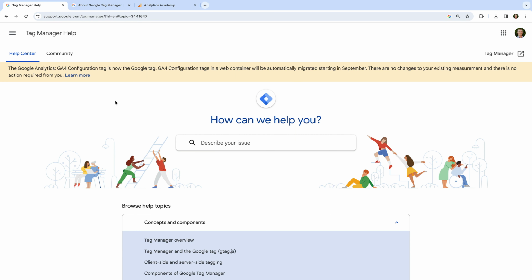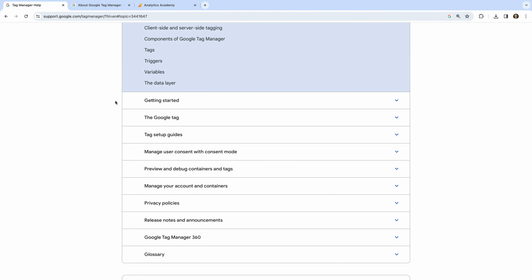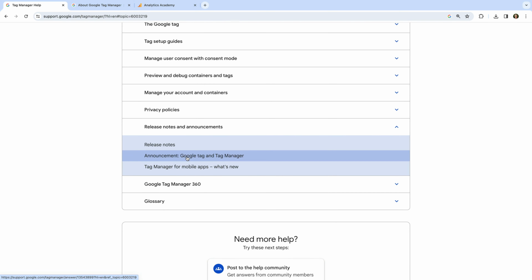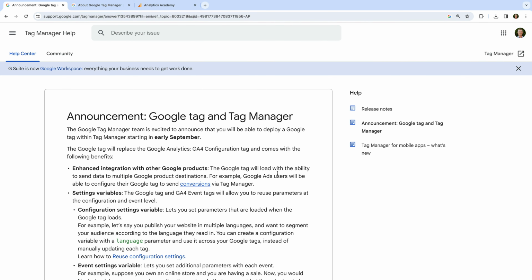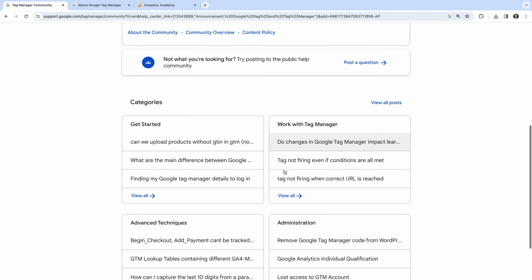Okay, now that we've covered extra tips, I want to share extra resources you can use to continue learning even more about Google Tag Manager. First up is the Google Tag Manager Help Center. The Help Center has articles covering important concepts through to guides to help you set up different types of tags. It also includes the Google Tag Manager release notes that let you view the most recent changes that the Google Tag Manager team have made to the product. In the Help Center, you can also select the Community tab. This is a great place to ask questions about Google Tag Manager and search through all of the other questions people have asked.